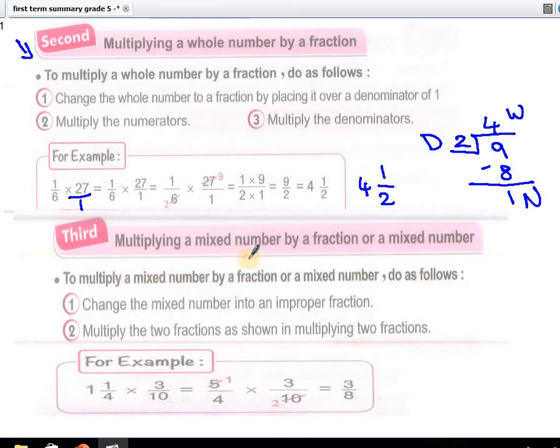Okay, multiply a mixed number by a fraction. When I see any mixed number, I have to convert it into an improper fraction. How do I convert? Here 1 by 4 equals 4, plus 1 equals 5. So 5 over 4. Body times legs plus head. Okay, multiply the other number, and then I'm gonna do it. When I look here, I have 5 and 10. I can divide them together. Yes, divided by 5 it will be 1, and divided by 10 it will be 2. So the number will be 1 multiply 3 is 3, and 2 multiply 4 equals 8. 3 over 8, I cannot simplify more.